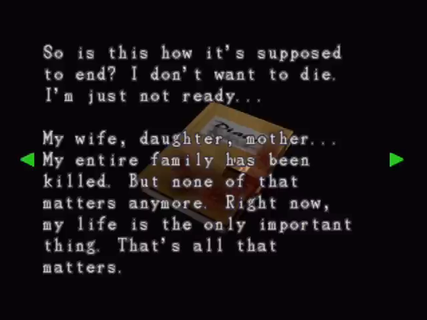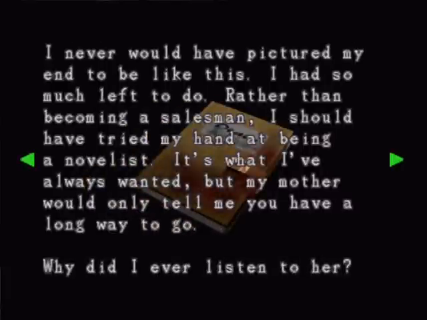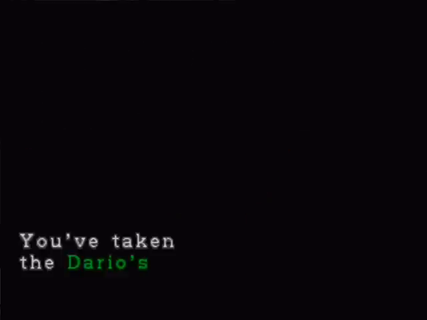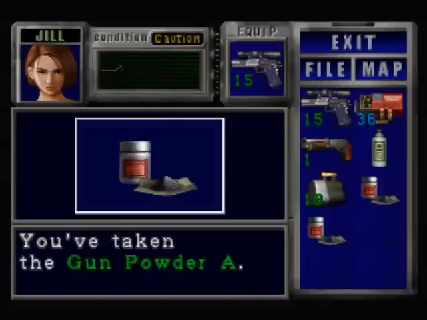Yeah, now we know his daughter died. No picture then. Hand at being a novelist. Looks like the end for the great Dario Rosso, novelist extraordinaire, also apparent psychopath and mental case, but I suppose that might just be the situation in him, so I'll cut him a bit of slack, even if he is dead. But never mind. And now, also back here, there's a couple of gunpowders, folks.